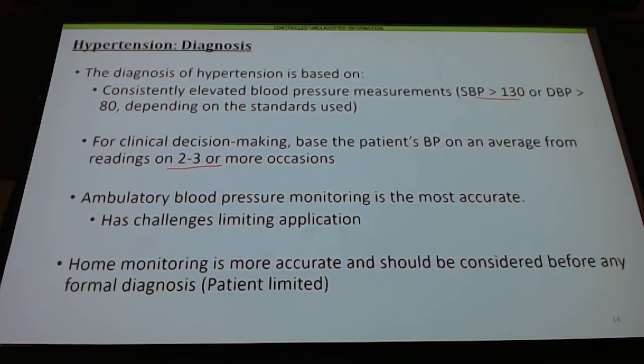When we try to come up with how we diagnose this, in-office measurements are routinely falsely positive. So there are more accurate ways that we can do it. Ambulatory blood pressure monitoring is the most accurate way, but we're going to talk about some of the limitations of doing that. But even home measurements are better than in-office ones because this person is now in their normal environment, with the normal stressors and everything.